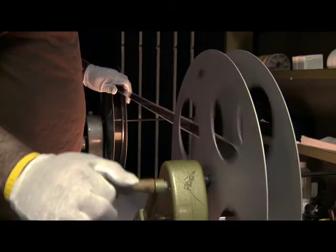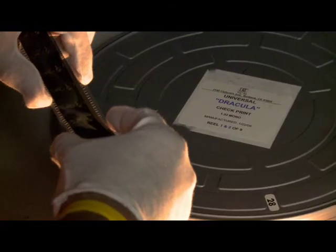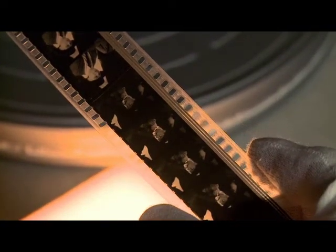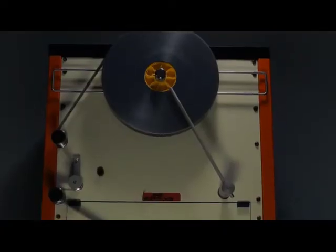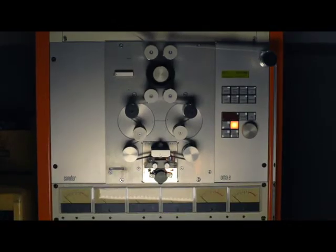Dracula, it's a mono recording, and we're going to keep it mono and present it in a cleaner fashion. It goes through a process of going through perf by perf to make sure that we have no imperfections in that before we hang it on a reproducer. Once we have it up there, we are now going to bring it into a digital recorder, and basically that will be the element that we'll actually create a restoration from.